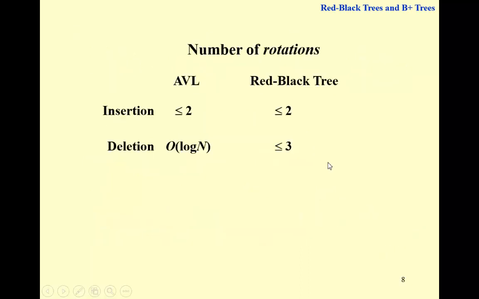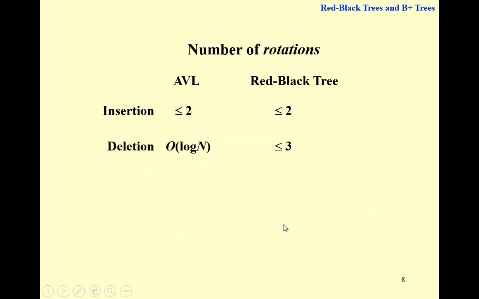So after the rotation, the problem is not solved yet, and it turned into case 4, where the other child is red. Okay, so what do we do? Step 1, swap colors, and turn the colors of both nodes to be black, and color this one to be red. So swap colors like this, and then rotate. Therefore, we have one extra black node along this path. Now it's safe to cut this one.